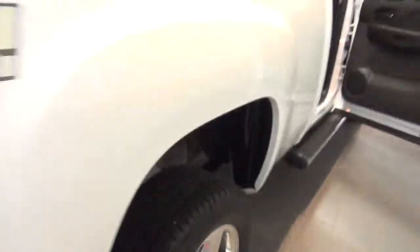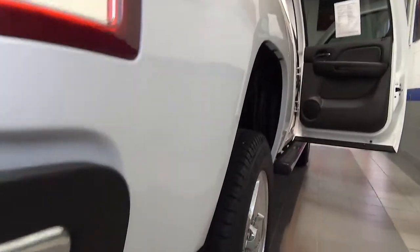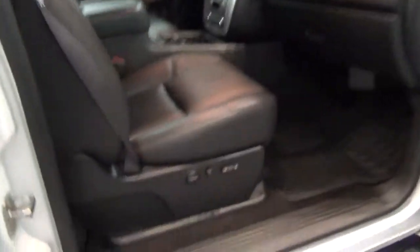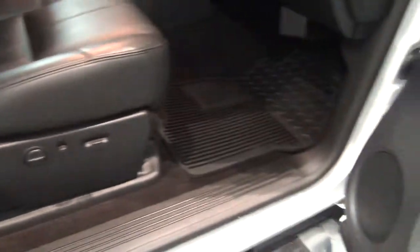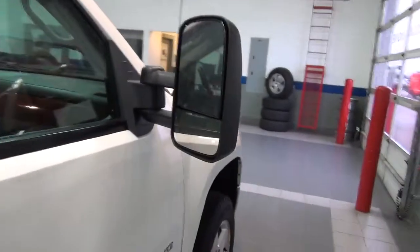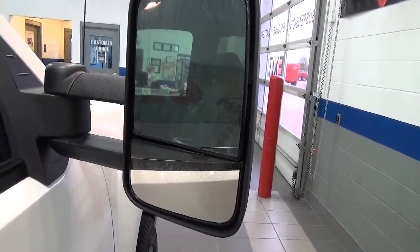Down over here to this tire — like new. You can see down that box; it is pretty ding-free, I don't see any on it. Into the back on the passenger side — clean. You do have your power controls for your passenger seat as well. Wood grain dash — hardly any wear whatsoever. You've got your heated seat controls on that side. Your mirrors — you do have your turn signals in your mirror as well, as you can see.